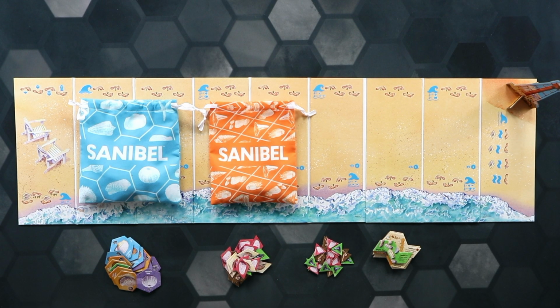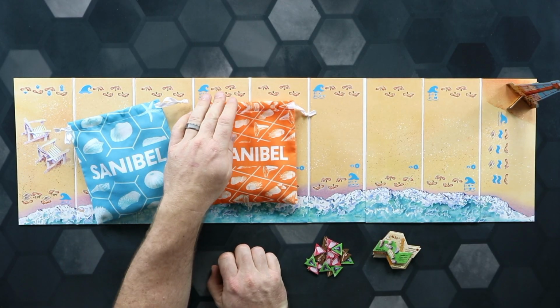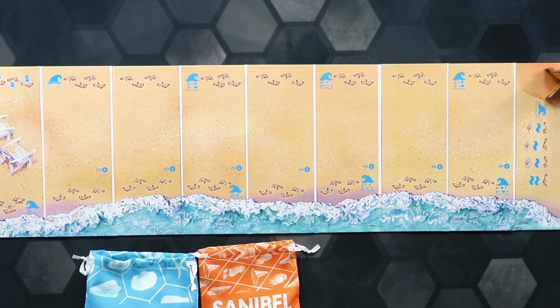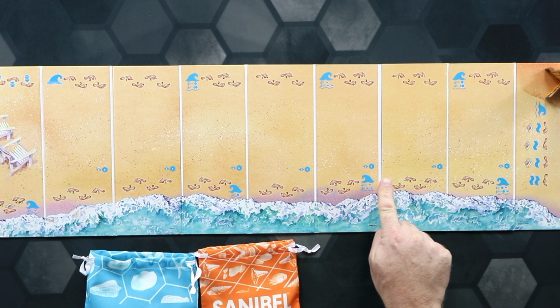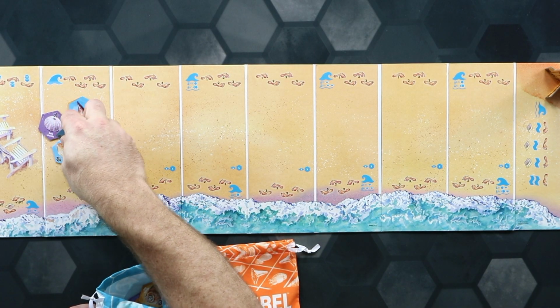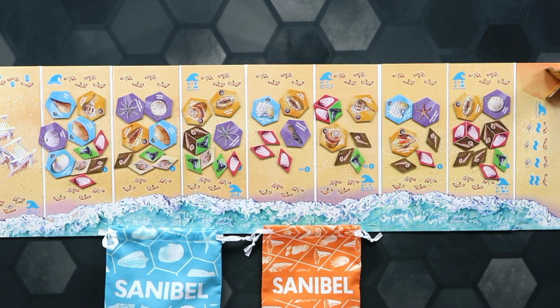Next, make sure the 4 different shaped shell tiles are separated. Place all the hexagon tiles into the blue bag and all the diamond tiles into the orange bag. Place the triangle and zigzag tiles to the side for now. Looking at the board, the 7 middle sections each have a number of starting tiles and types marked on them. From the blue and orange bags, draw out the appropriate number of tiles and organize them so that they can be clearly seen on each section of the beach.